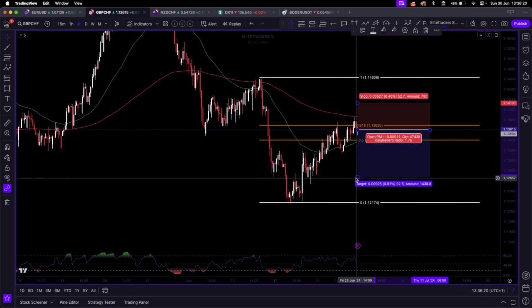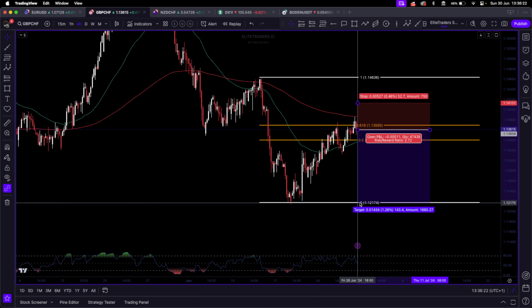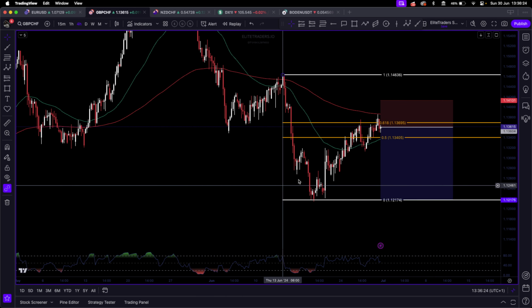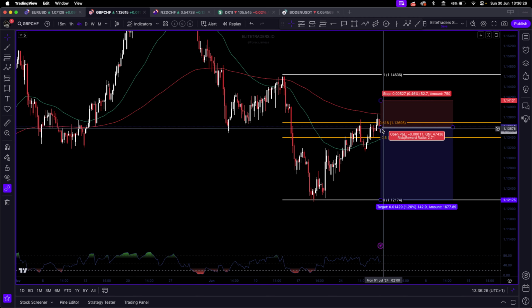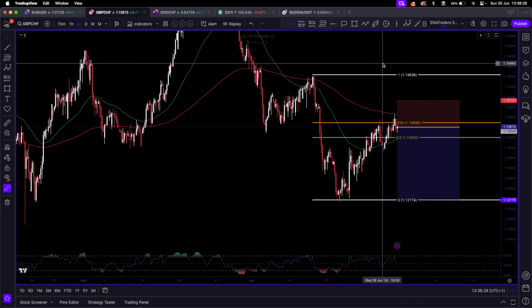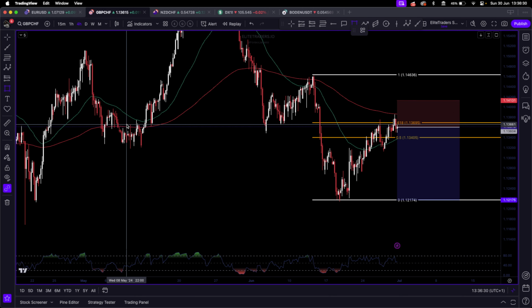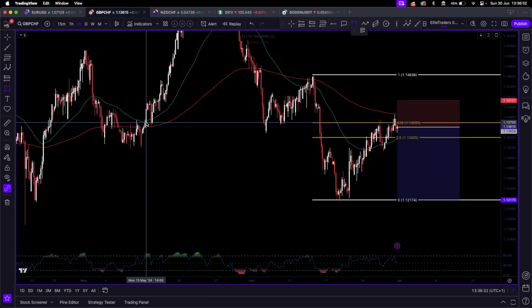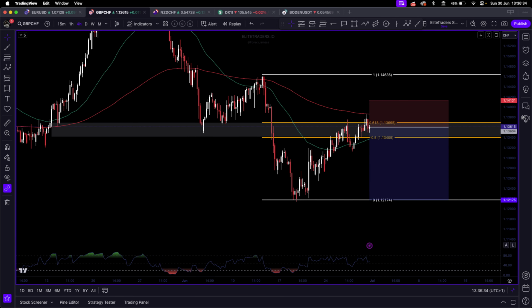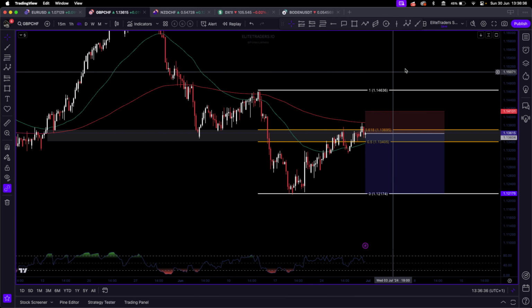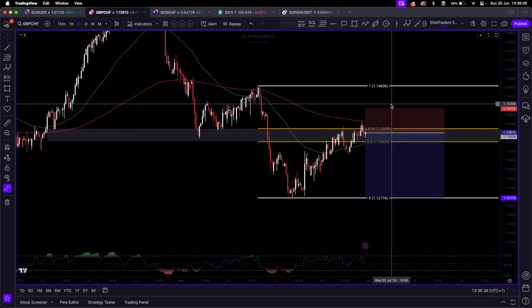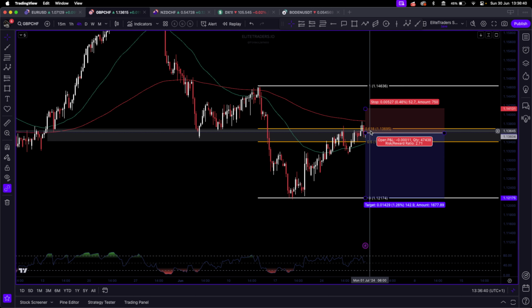So for now, it looks quite textbook. It looks like we could look for an immediate short position, but I'm just not super happy with how price is moving at the moment. So I would wait until probably Tuesday and just let the markets relax after the weekend. I don't really like trading Mondays anyway. So I'd be happy to just wait an extra day and just see how price reacts at this level.